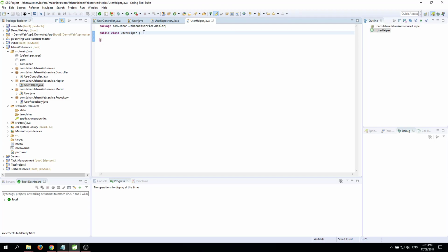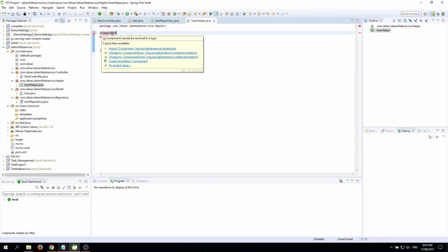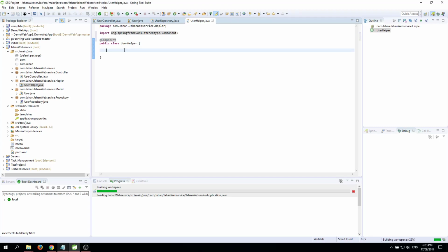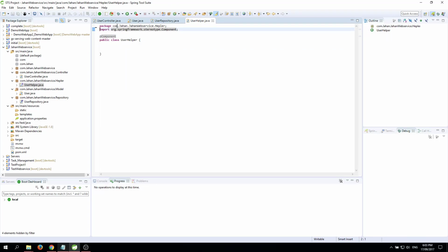And I have to add a component tag here. It's actually called an annotation.